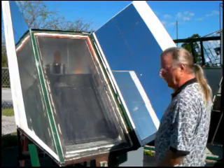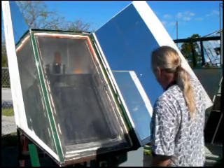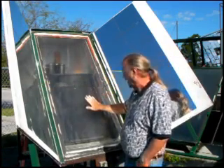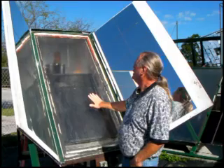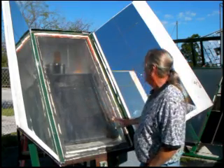These wings are on a 60-degree angle. As the sun comes in, it hits here and reflects into the box on either side, so we're actually concentrating three suns into the box. With just one layer of glass, we've hit a temperature of 278 degrees. And if we put another layer of glass on it, we can easily get well over 300 degrees.